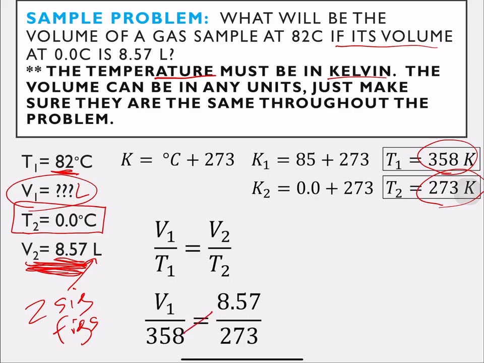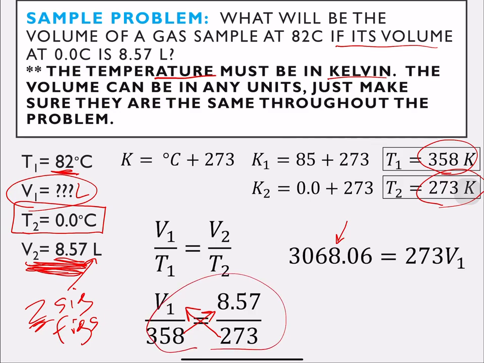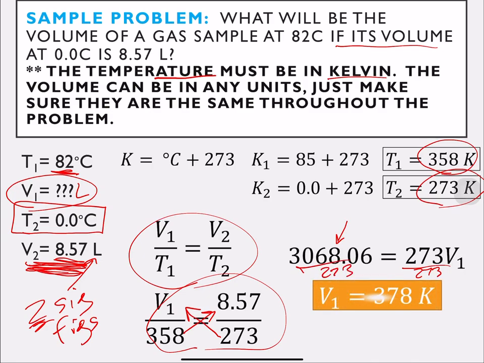Okay, here we go. So we are going to cross multiply, right? 358 times 8.57 and cross multiply again. Now, that 358 times 8.57 gave me this huge long number in the calculator. Because I know I'm going to round to 2 sig figs, I really could have cut this off here and just wrote down the 3068 if I was doing it separately. And remember, you don't have to even show this part of your work. You just have to plug in the numbers, equation, plug in numbers, and then answer with units. But anyways, so I divide both sides by 273 and I get my answer.